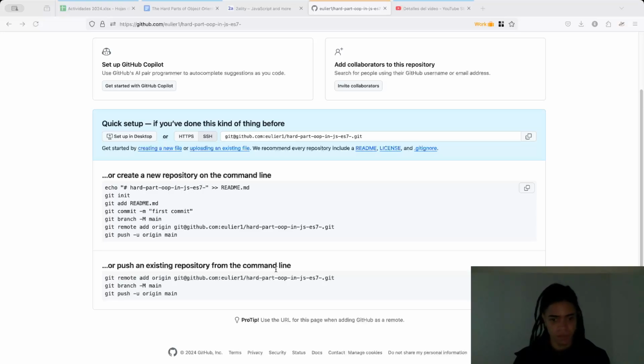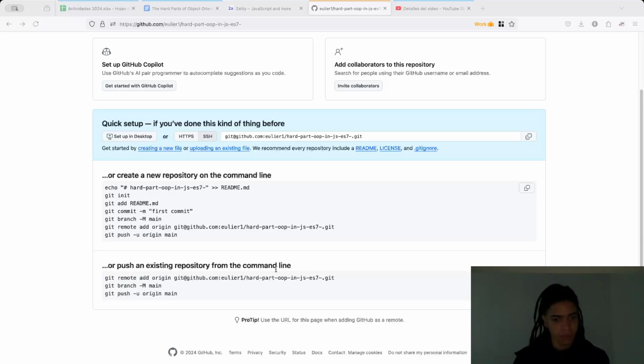Git status, git add everything, and then push that as it is. Oh, because we need to make a commit. A commit with a message, which is this.